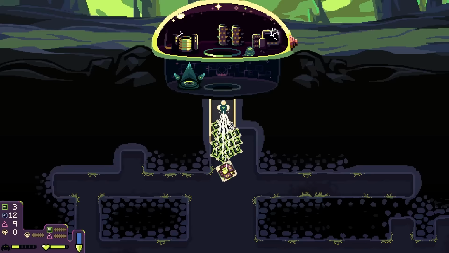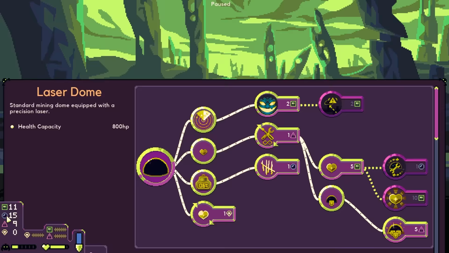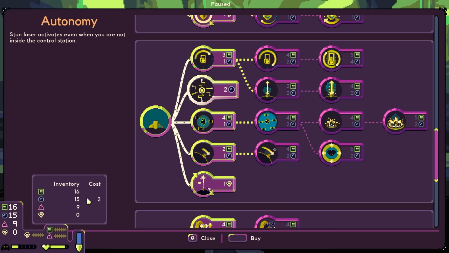Stun laser. Probe. Which sends a pulse that reveals... No, I don't care about that. We're going stun laser mode. I don't even know what kind of upgrades I can get for a stun laser, but I feel like I'm overpowered already, so that's cool. Ooh, diamond stun laser. Cut automatically stuff with diamond. Yeah, that's what I thought it said. Okay, firing stamina. Where's the auto one? Auto? There's an auto one. Autonomy, that's the one. All right, we'll do that.